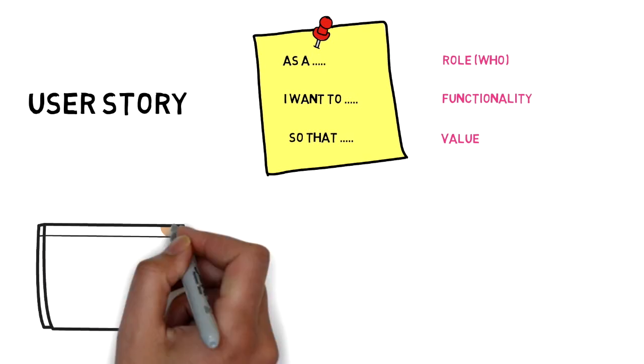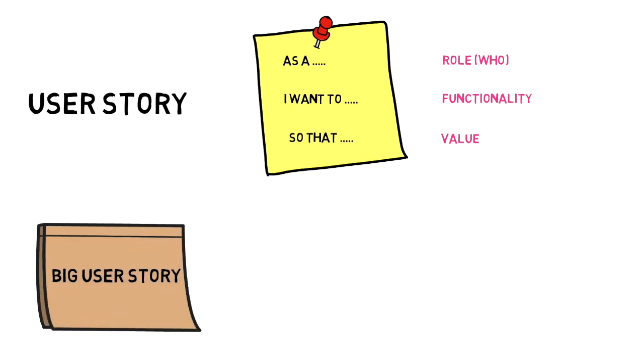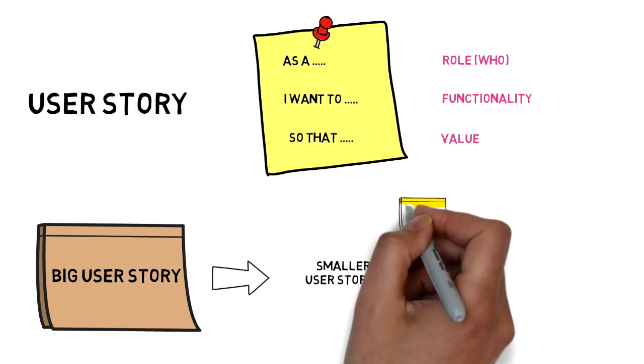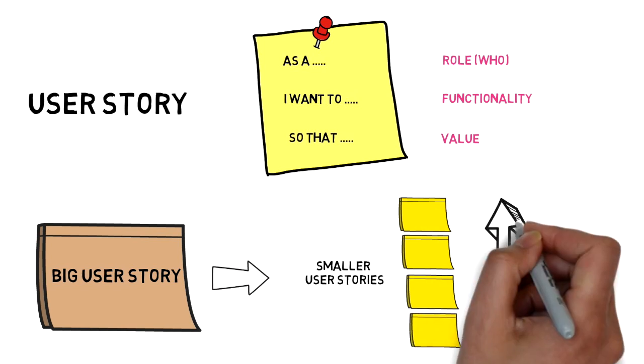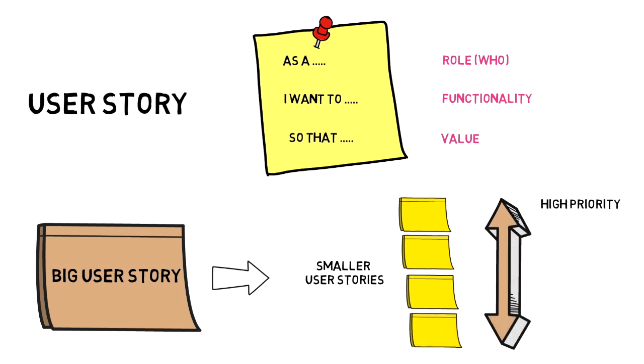When we write user stories, they can be broad, and that is okay. These user stories should be broken down into smaller and workable pieces by the team when it makes sense. Working from a prioritized backlog of small user stories allows a team to get value and high-quality feedback on frequent intervals.